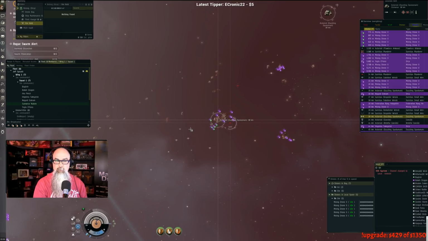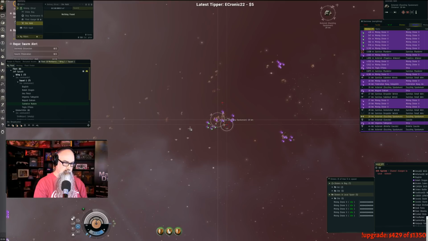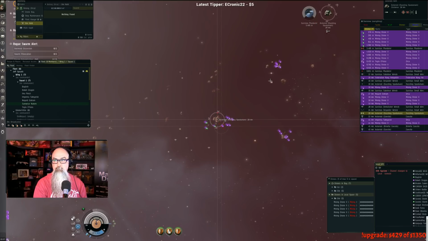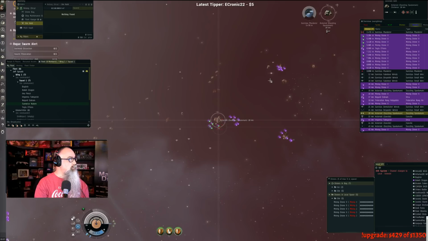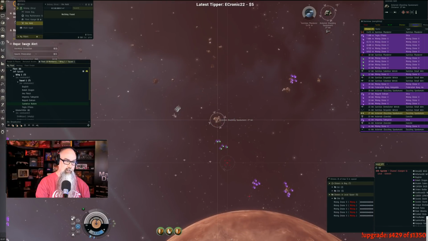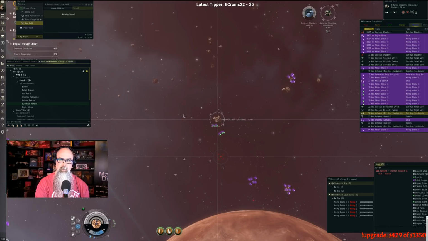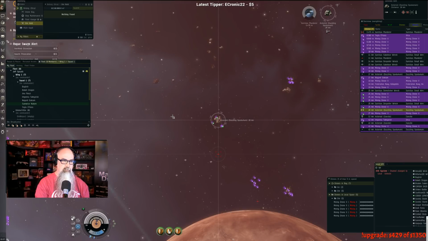Can alpha clones do the anomalies? Well, I don't know what an anomaly is. The filaments. Oh. Yeah, they can do them. Just have to be in a cruiser. You can probably get as high level as 4s. Probably couldn't do 5s. 5s almost nobody can do. But you could do some 4s. You could sit pretty comfortably at 2. Twos, should be able to scoot right on through and make good money.